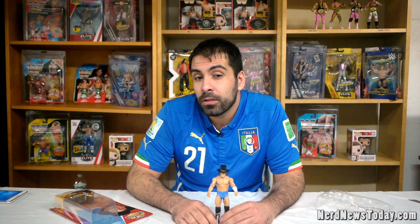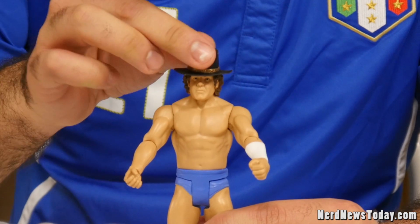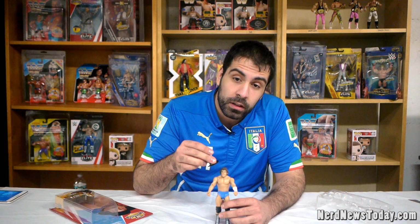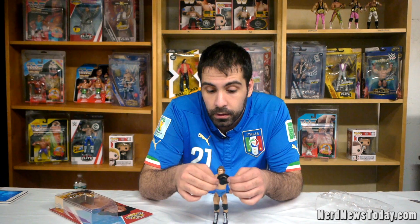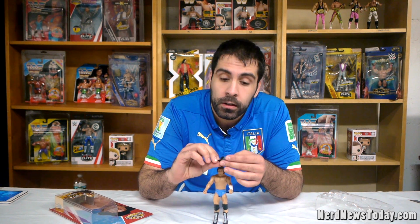Unlike most basic figures, it does come with one accessory. Again, his gambler style cowboy hat, which I could tell you right off the bat looks really nice. You take a nice look on the side, has nice detail too at the brim. So I will give this a very positive review on this.